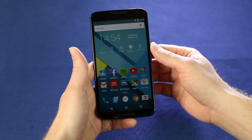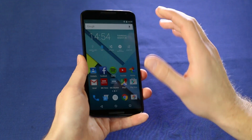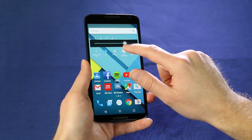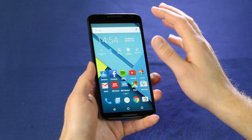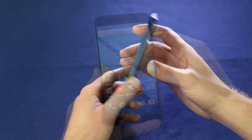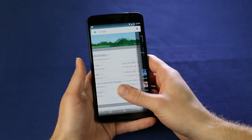I don't think it's coming across particularly well on the camera, but you have to see it to believe it. It's not particularly nice to look at, and is really subpar, unfortunately, compared to the rest of what is otherwise a very premium, very nice device. But of course, it's not all about contrast levels and color reproduction.